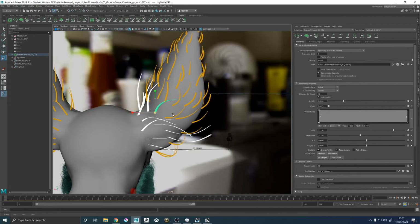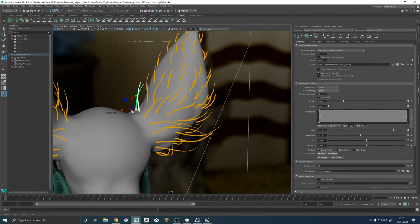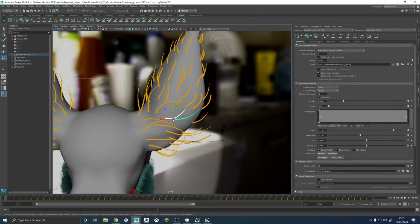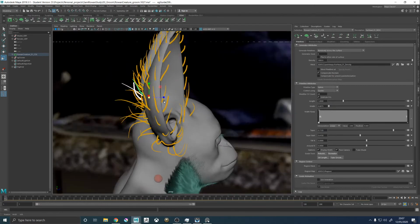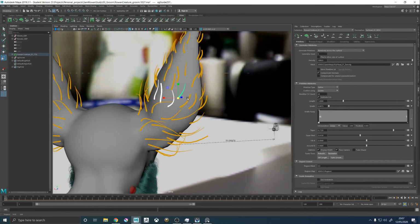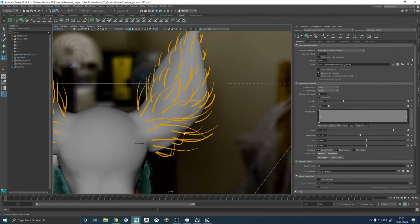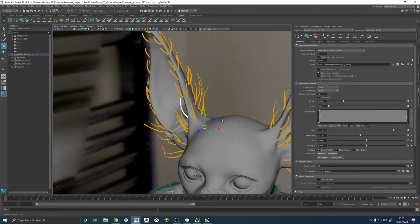So let's do that. I'm going to pull these ones back. I'm going to have it be more focused around this area, and then we're going to have to do a little bit of blending. There's no point waiting until the end to start blending it. I'm just going to quickly do a length blend. It's nothing particularly special to length blending it, it's just scaling the guides to be more even. So let's go one guide at a time and start figuring these out.